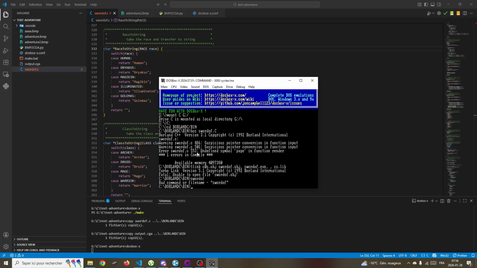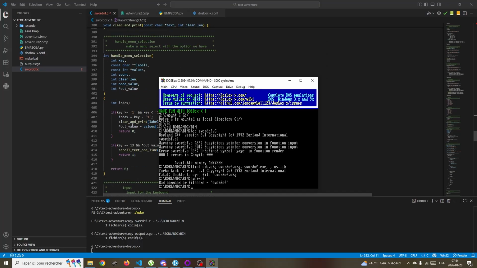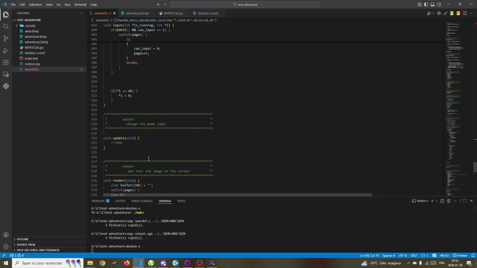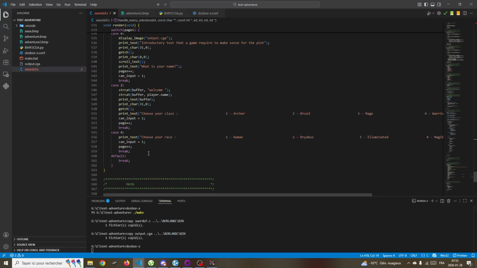That's normal because I'm just passing reference and he doesn't like it. Undefined symbol page. Oh, I forgot my S at 553. Page takes an S.